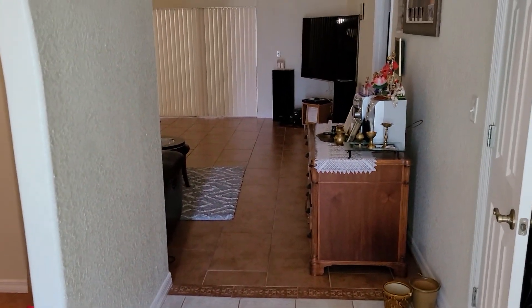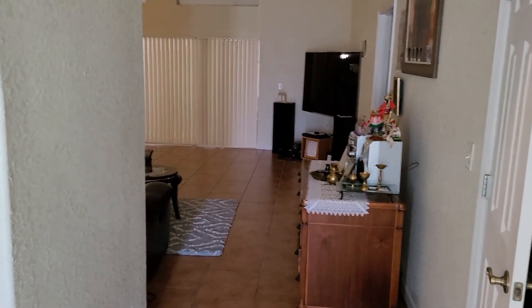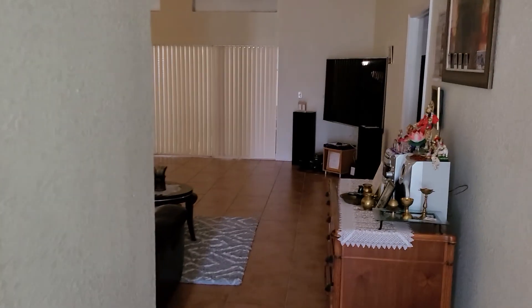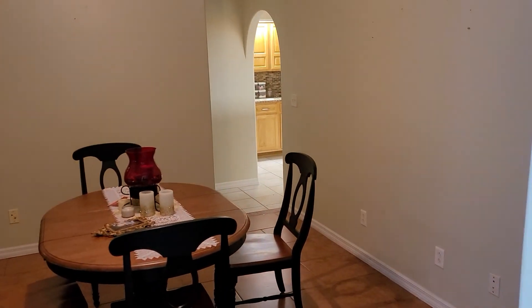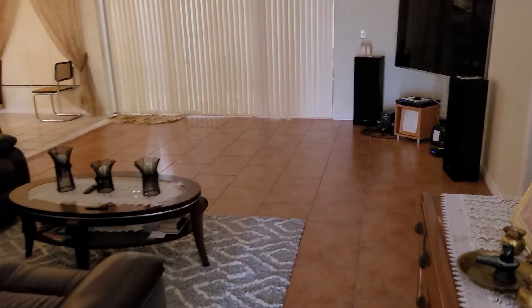Coming in through the glass front door. This one's going to be tough to view because of the back porch storm shutters — they have storm shutters for when hurricanes come, so it's really hard to get a view from it. You could use this front room as a dining room like they have it, or some people use it as an office.